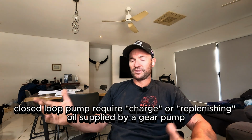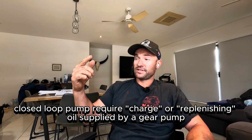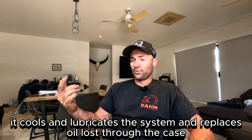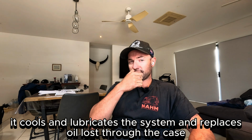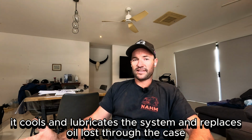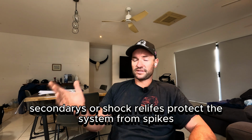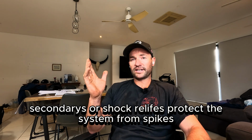With these pumps, keep in mind they have a charge pump because they don't have a conventional suction. That charge pump charges it with oil and replenishes it with fresh oil from the hydraulic tank to cool and lubricate this system. It's lost through your cases, and that's how they cool and lubricate it. These pumps also have secondaries. Pretty much the same setup, they're just there to protect the system from spikes.